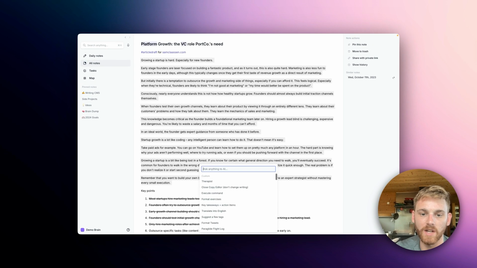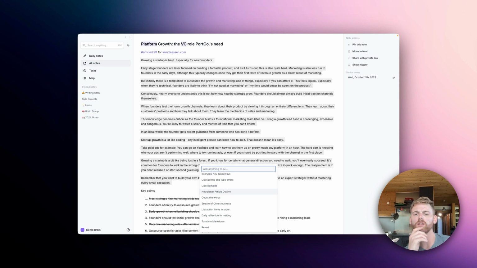And you can see I had some custom ones up here. So I have a close copy editor that will basically go fix things and slightly improve it, but it won't change the writing style at all. So a lot of things, and I'll try and include a link to the custom AI prompt spreadsheet that I made so that if you want to copy some of these custom AI prompts, you can. But AI is really, really good for editing and improving your writing. It is not very good for doing the writing right off the bat.